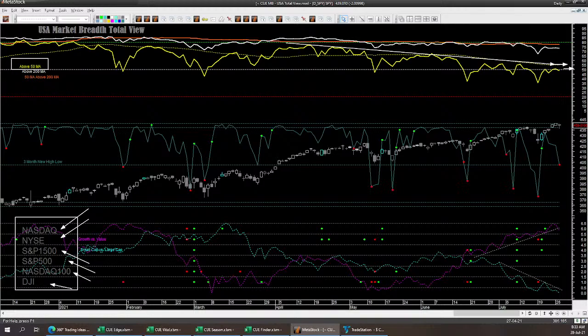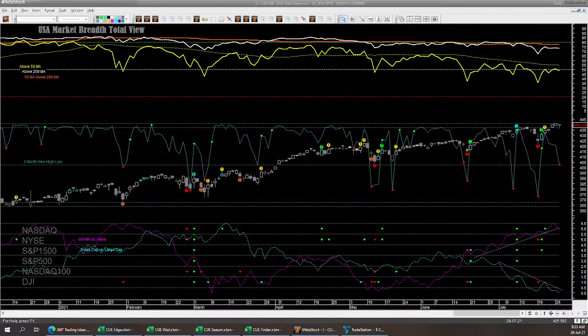There is no distribution count, however, near the right edge. If anything, the last two counts are all accumulation counts. Before that, on this Monday, we had a distribution count of 2 that was nullified immediately by an accumulation count of 2, then accumulation count of 1, not a major one. We have to have at least 2 accumulation counts to consider it worthwhile. That's why the colors are different. At the right edge, there is no distribution count.